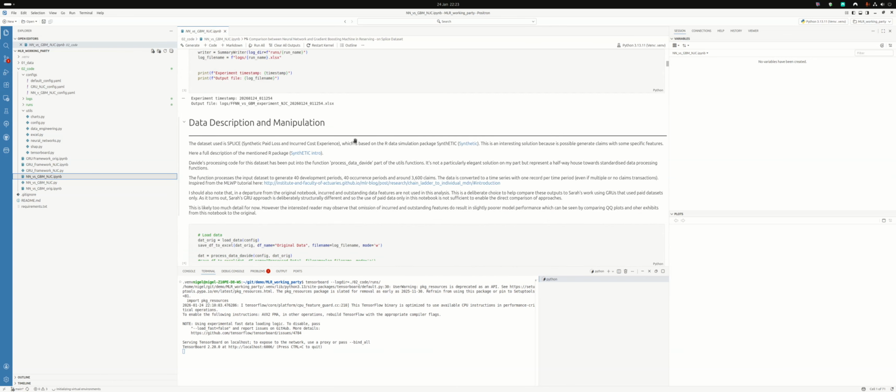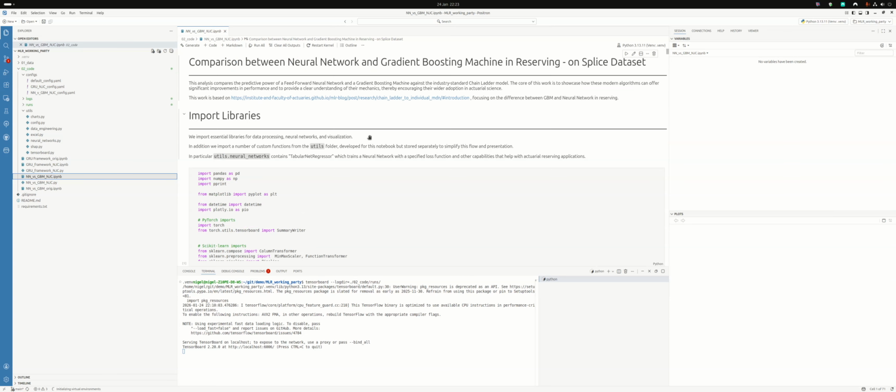I think originally David was using incurred and outstandings. Sarah was only using paids. So I've dropped the outstandings and case reserves as features in this model, which does degrade the quality of the model, but the theory was it might make it more comparable to Sarah's approach, and that might be helpful.